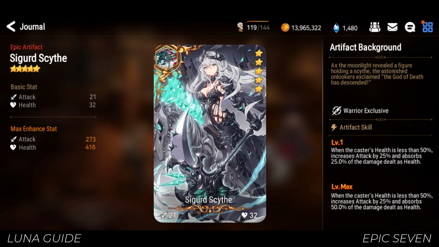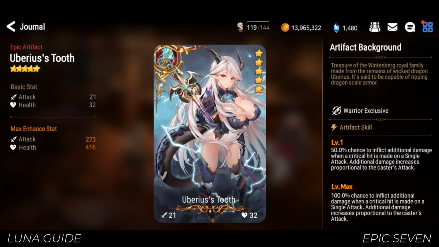What makes this artifact so good is that it has both offensive and defensive effects, and not many artifacts have both in one. Rebellious Tooth is another one, but this is something you will use if you don't have anything else. If Luna crits, it will inflict additional damage proportional to her attack. Compared to other artifacts like Sigurd and Draco, this is somewhere on the bottom, but the good thing about this is that this works really well against tanky teams.